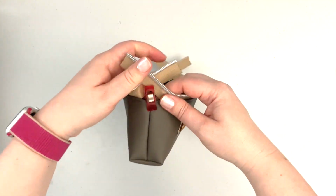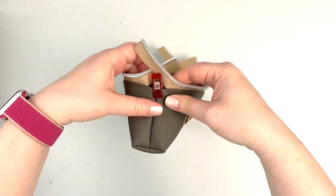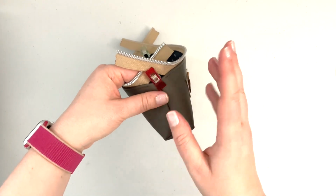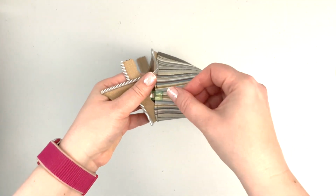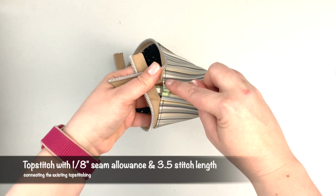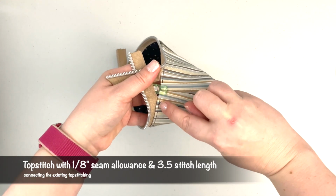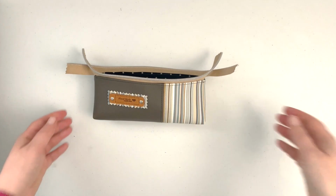And that's something I'm gonna do to make sure that my side seam stays nice and flat while I'm using my pouch. So I'm gonna take it to the machine, start my seam where the top stitching ends, and continue it to the other end, and do that on both sides.